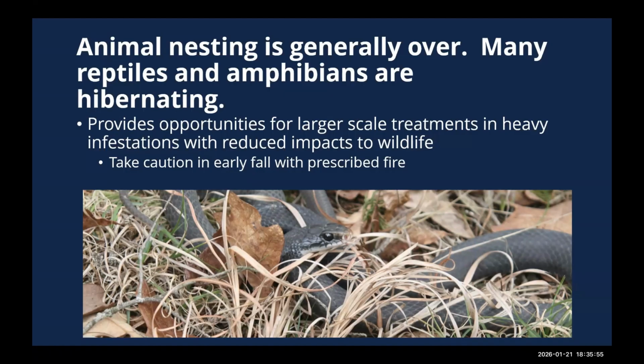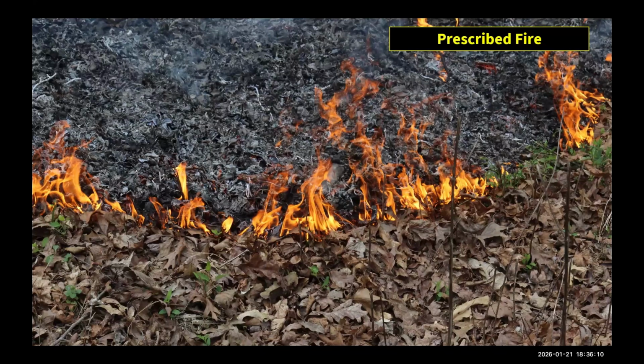You want to be sure to be cautious about some of these things in early fall when we still have a lot of these animals on the ground. So this is a little more to consider late fall and into winter, especially with prescribed fire. A lot of our reptiles are kind of sluggish when it starts getting cold. And if they haven't fully hibernated yet, they can be pretty susceptible to prescribed fire. So just understand that early fall prescribed fires do have some risk of animal impacts. So it's later in the year, after it's been cold for a while, those animals are already dormant. That's when you get the safety of some of these techniques.